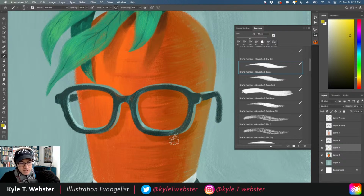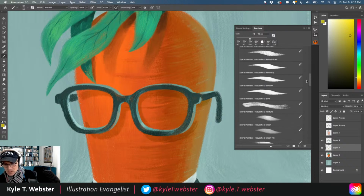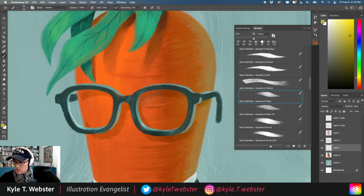And you'll remember that nice softer gouache brush, right? Well, I'm going to employ that here in just a mo. And there it is, the wash. I'm just sizing it down, so it's the size I want, and just softening the bottom of the shadow. Like so, like so. Soften the transitions.